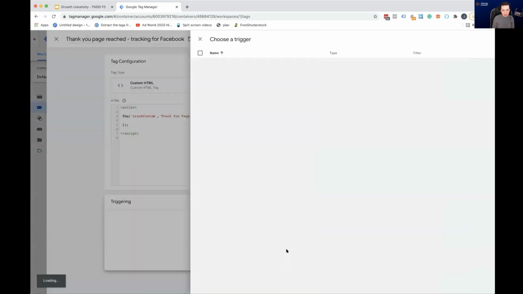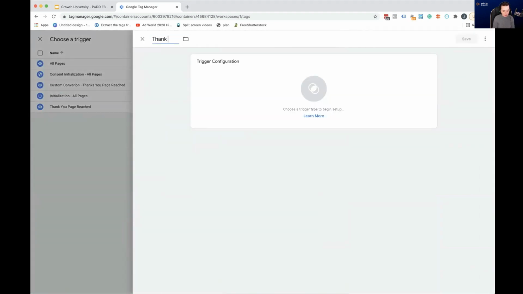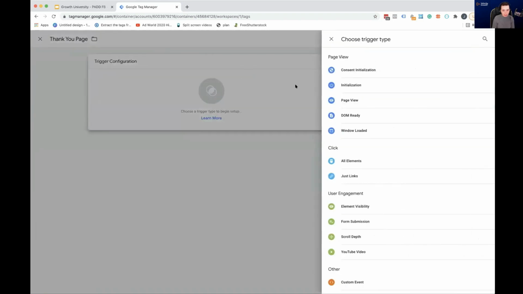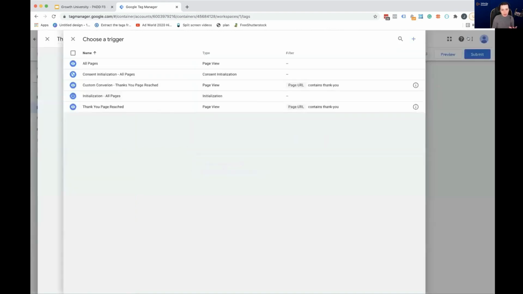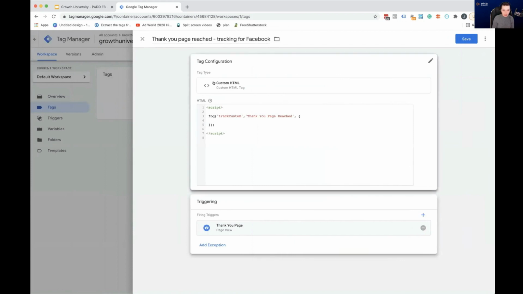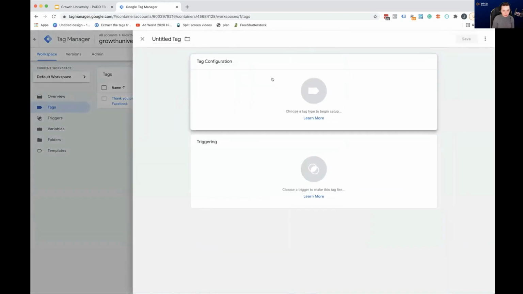so that you can recognize what trigger it is. So then when you click on trigger, it might just be, okay, I want the thank you page, and then I want the page view, just some of the page views when the URL contains thank you. Now this is slightly more complex, but again, I can use that trigger again and again and just change the tag or create a new tag essentially for Google Analytics or wherever I want it to feed into, and then I can just hit save. Now, when you use Google Tag Manager, it takes a little bit of time to feed back into Facebook. So if you don't see it straight away, don't panic. That's absolutely normal.